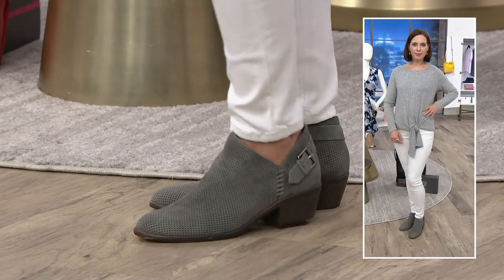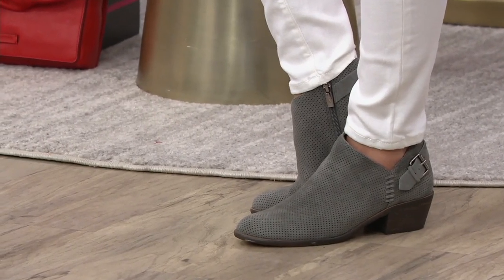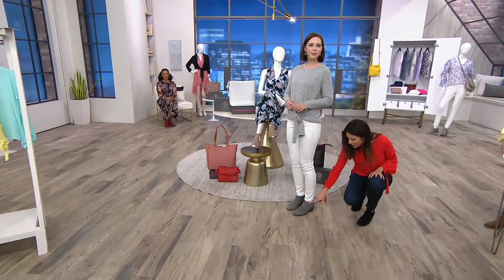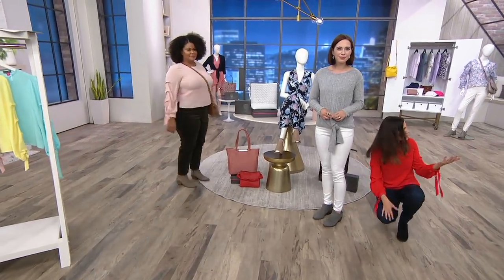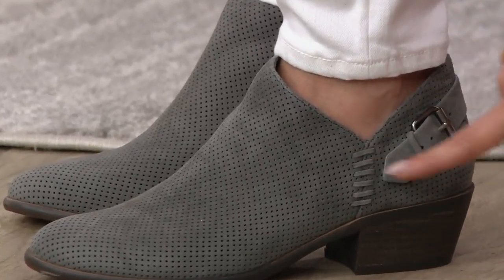It's pretty genius. And sometimes, I love a bootie. I have more than I will probably admit to you now because you'll think I'm a bootie hoarder. But a lot of times the cutest part of the bootie is around the ankle, which is actually kind of the case here too, right? I do think this is the cutest part. But that's always where the pant covers. So I'm always like, you can't see the cute part of my boot. With this, it dips down, so you do see the cutest part of the shoe.